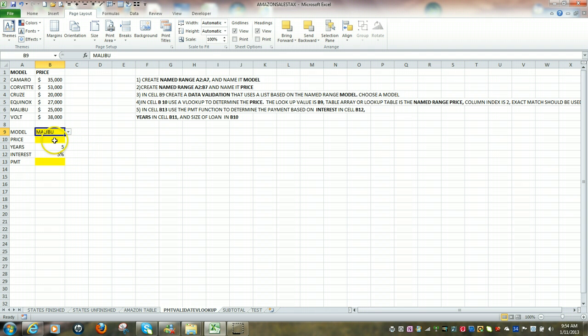Next, what we're going to do is determine the price for each model. And we're going to use the VLOOKUP function to determine the price. Now the price for each model is based upon the model itself, and then the information contained here, column 2. Let's work through that. We're in cell B10. We're going to use the VLOOKUP function.